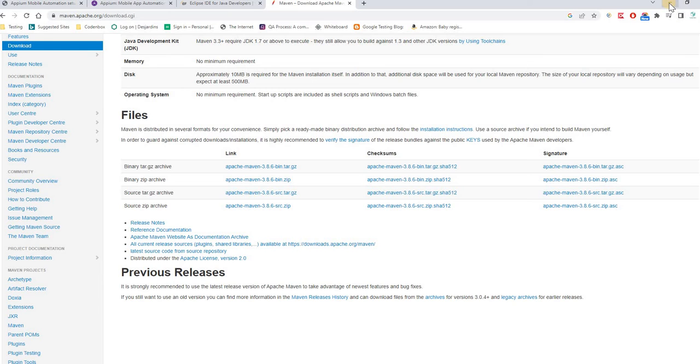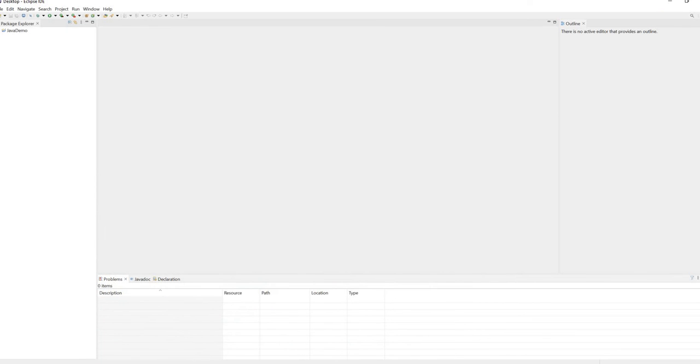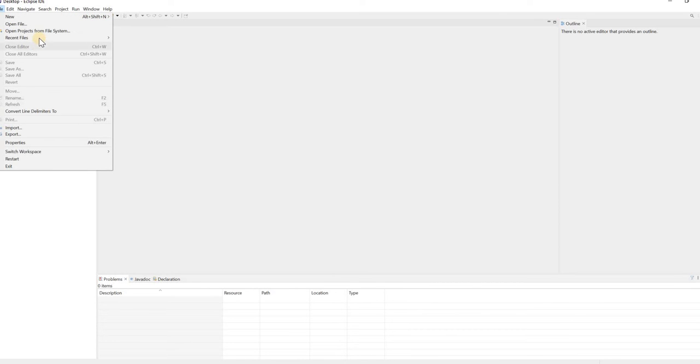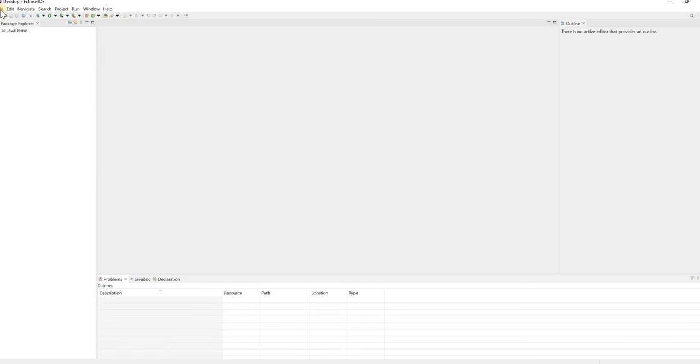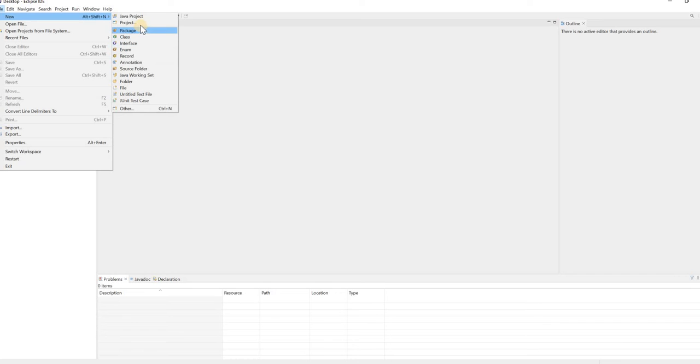How to create a project based on Maven? Let's go back to our Eclipse. In Eclipse, it's very simple. You click New, then New again, and select a project.